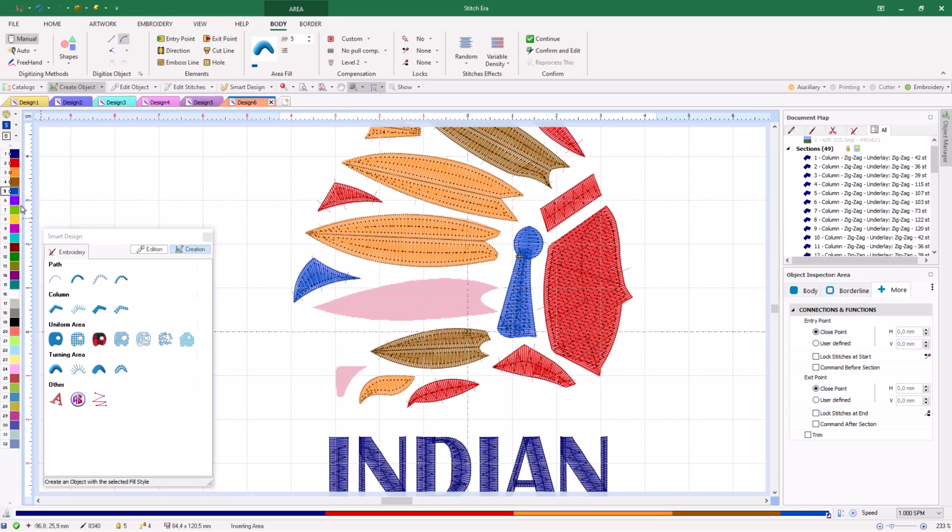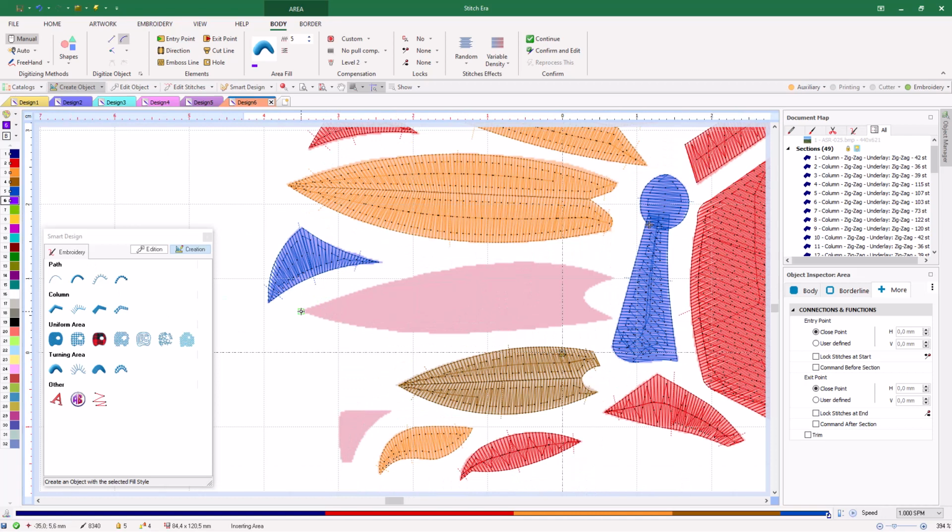Let's digitize the regions of the last color, purple. Cut line and then directions.